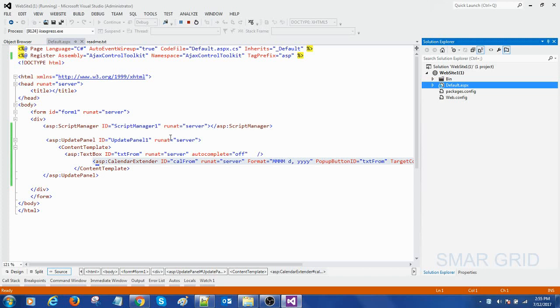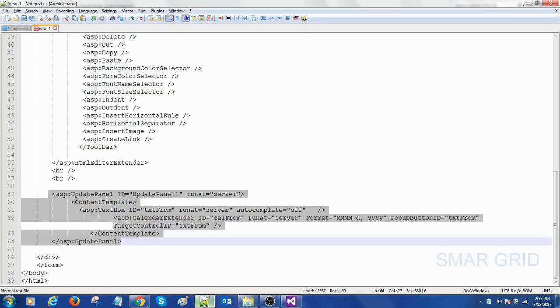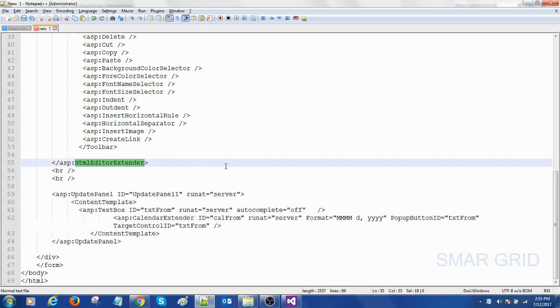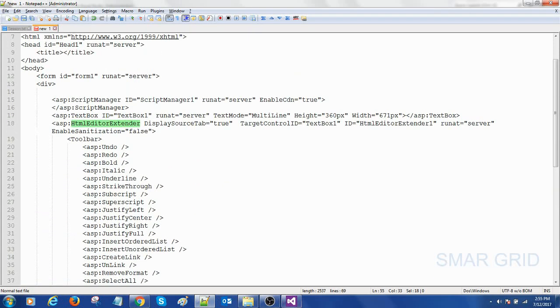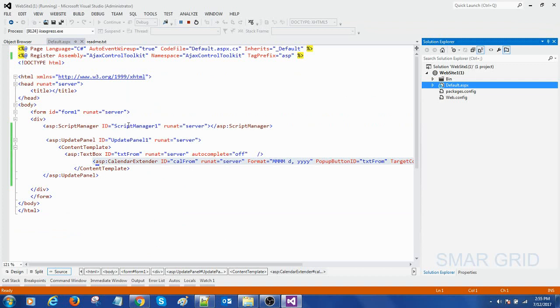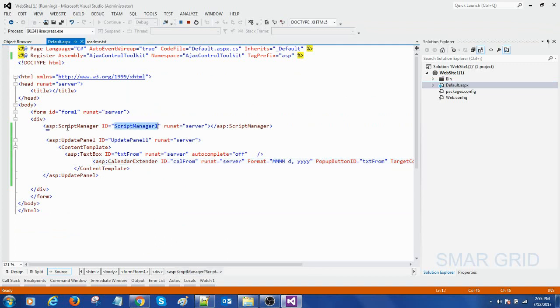And other than this, we can use one more control. We have more controls, you can use that. And if you want to use HTML extender, one more thing I want to bring to your notice, here you're using script manager. Previously there was tool script manager. Now the tool script manager is not available, means it's not available with these DevExpress tool controls. All the functionalities were implemented in the script manager. They have removed the tool script manager.